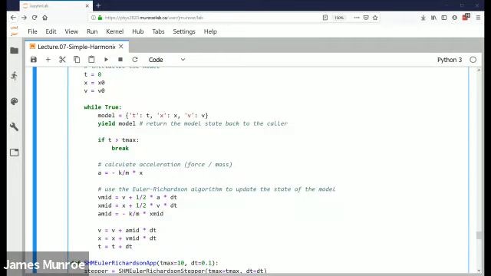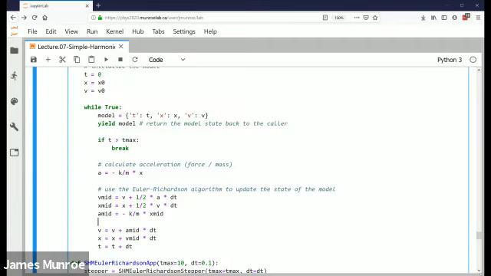A question from Nick. Could we change the 1/2 factor to a smaller method to even get a closer result? Yes. So this is only the beginning of a whole sequence of methods that are out there. We will talk about them. Euler method is an order 1 method. Euler-Richardson is an order 2 method. There are order 4 methods, and order 5 methods, and order 6 methods all the way along that you continue to explore.